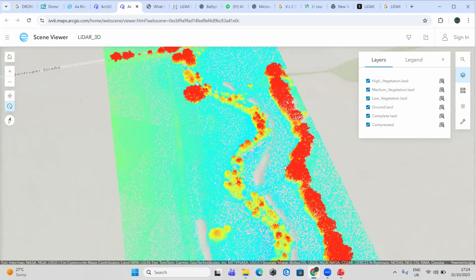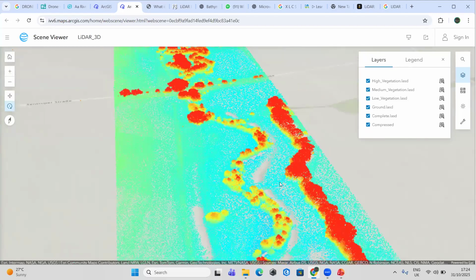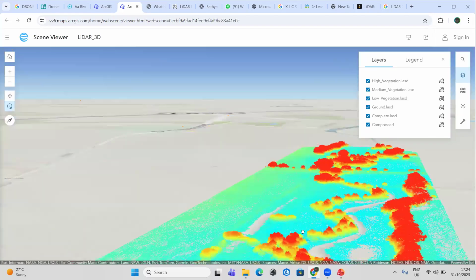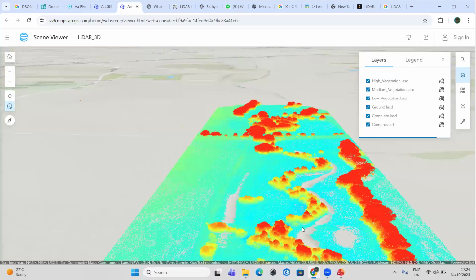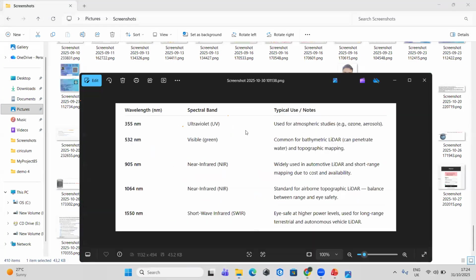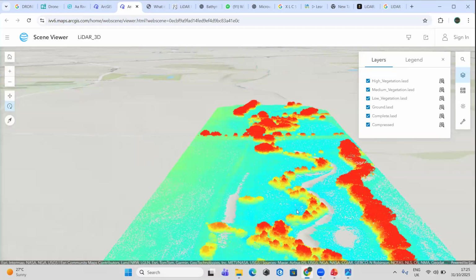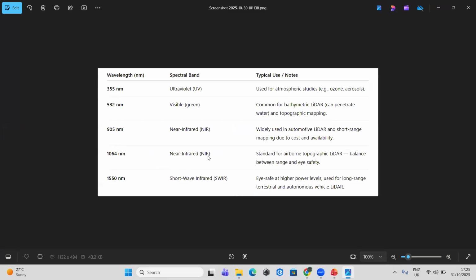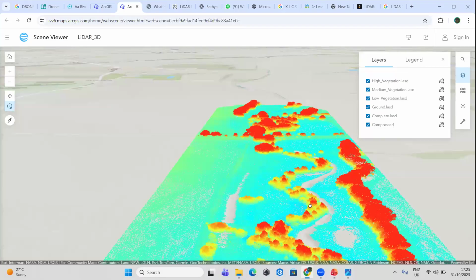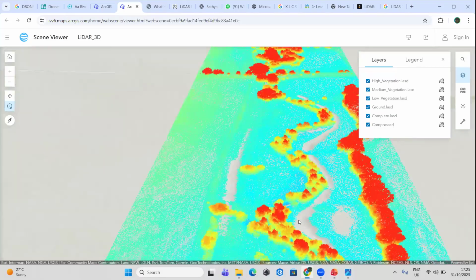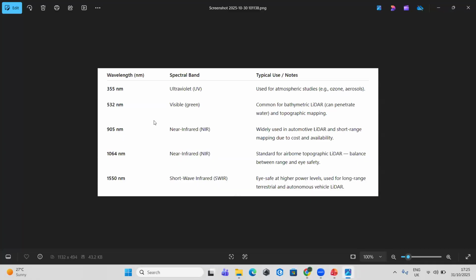So you can see the areas. So basically now you understand what is the principle of LiDAR, right? And we have an understanding of the wavelengths that it works. The one we used in this one was near infrared, among these two. But what if my aim was to see the depth of the riverbed, now that there is this river going here? Then I would have used this green one.